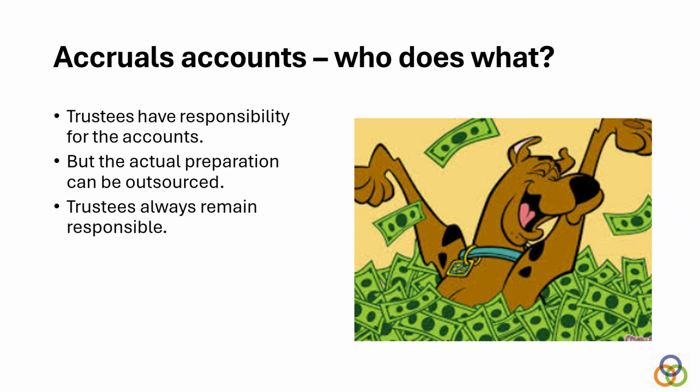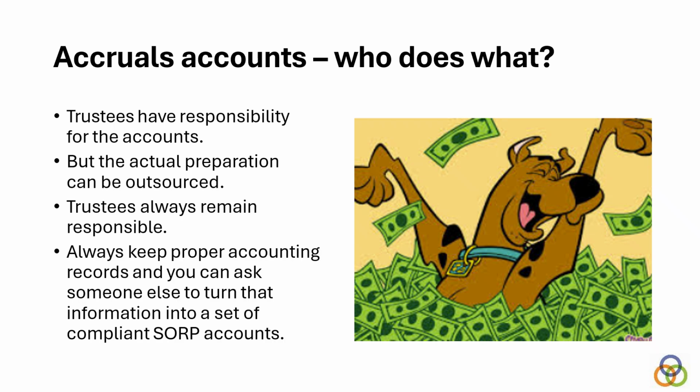Now, it's the trustees that have responsibility for the accounts, but the actual preparation can be outsourced, although trustees always remain responsible. And so just make sure you've got the proper accounting records, keep a really good bookkeeping system, keep a really good paperwork, digital or otherwise, system, so that at year end, it's really quite simple and easy for someone to turn that into a set of SORP compliant accounts.